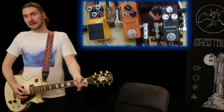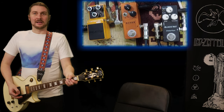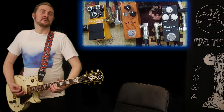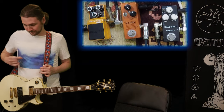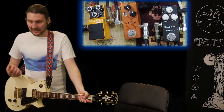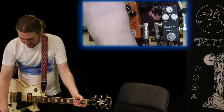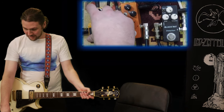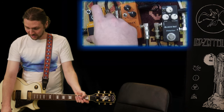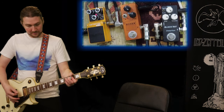Even if I play the same riff, I'm manually looping it, so I'm going to start playing better. My palm muting is going to be different. My technique is going to be different depending on what I'm getting back from the pedal. So I want to start trying some different modes that aren't the classic one. So I'm going to keep the DS1 clone, the Distortion DS10, similar, but we're going to go to the ultra mode, which is a lot fatter. So I'll play the normal mode and then the ultra mode.